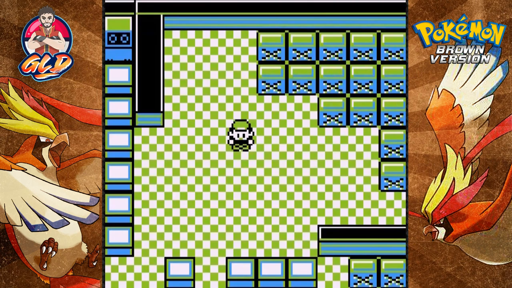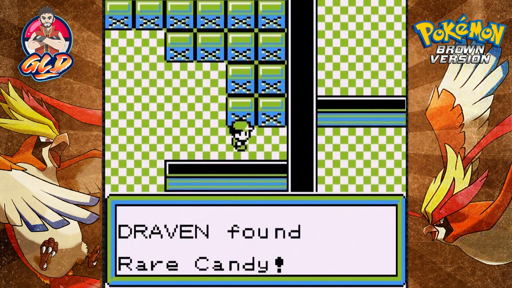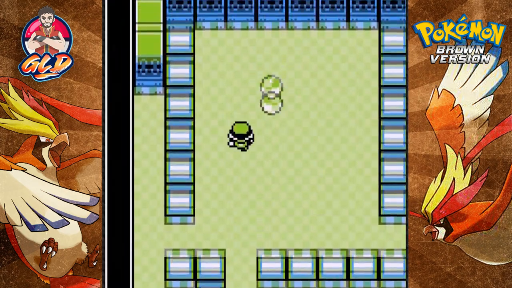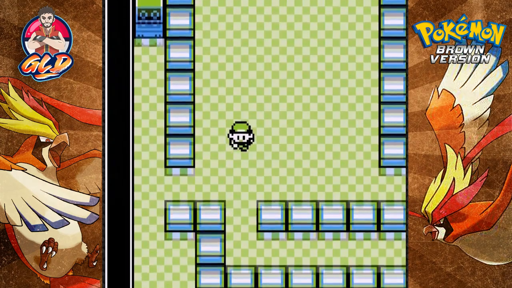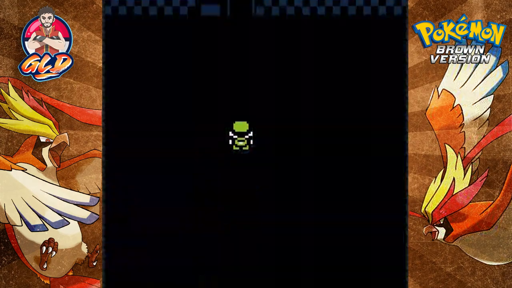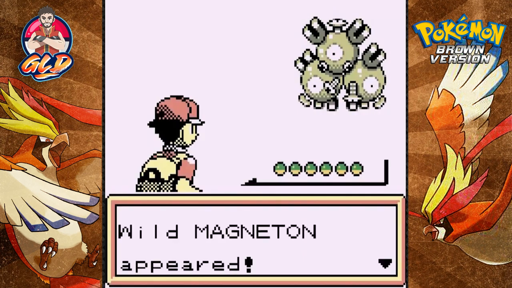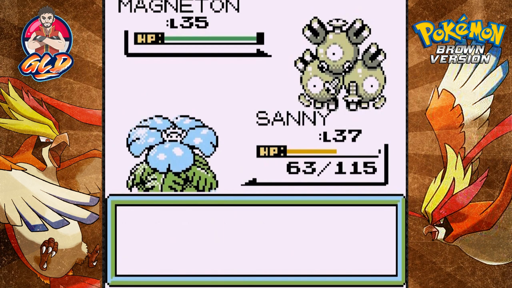So, again, I'm thinking of maybe capturing one of these guys. And look at this. Rare Candy again, which is good. And this might be a Pokemon. Nope, we found ourselves a Thunderstone, which is good, too. And you gotta love the effort that they put in with most of these Pokemon right here.